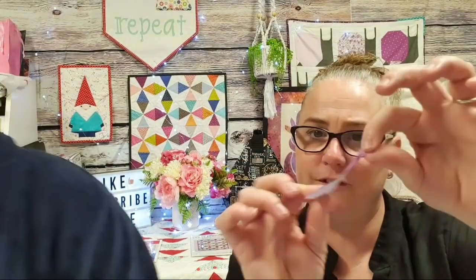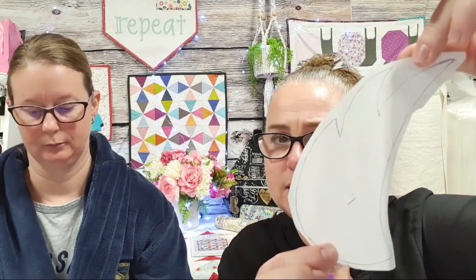Then we cut them out, so once we iron them onto the fabric, and it's really hard to tell with batik which is the right side and which is the wrong side. So these are our pieces here. You can see that's got the glue on one side. It's a little bit rough and shiny, and we've just traced that out. Once we're finished cutting out, we're going to show you how to adhere the fabric to this and how long you have to hold it for with this particular product. Then again, we'll cut that out and start laying out our things.